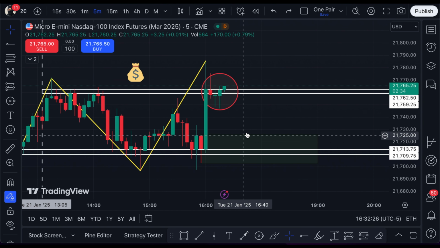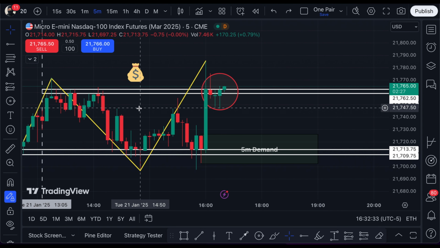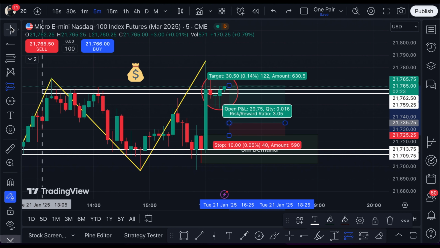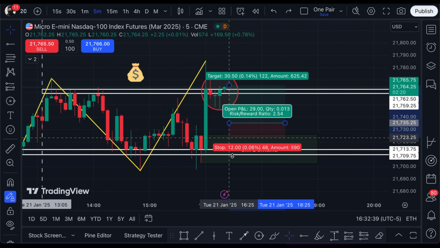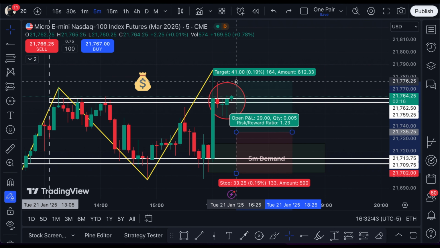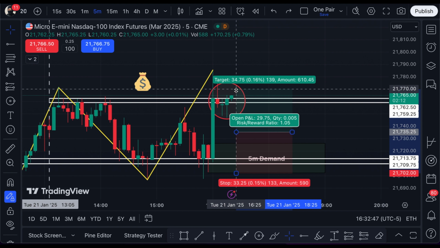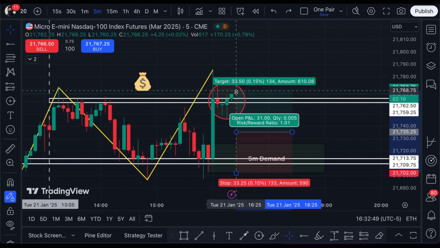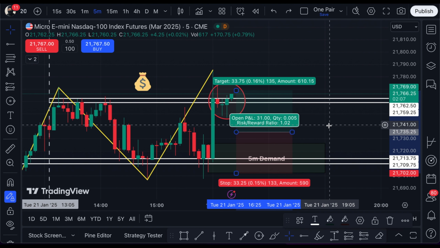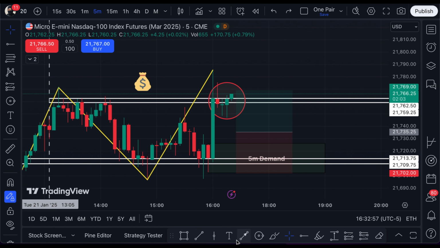So in this case, this 5-minute demand setup, I'm not taking it. I'm not taking this because we are moving sideways. So if I take it, first of all, if I'm waiting for my entry signal, a break of the candle, putting my stop loss like right about there, and we go for a 1-to-1. Even a 1-to-1 is going to be hard. Like right there. Let's put it here. It's going to be hard to reach that because we are moving sideways.